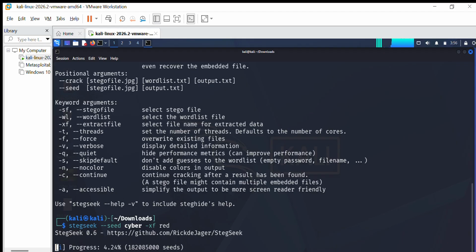So something to note: if the file has not been made by Steghide, Stegseek cannot crack it. It is still processing, progressing, seeing the seeds.